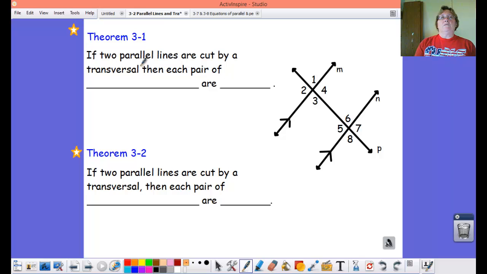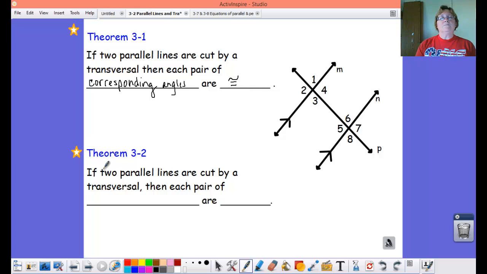We next want to talk about, same thing, when parallel lines are cut by a transversal, then each pair of, and now we're going to go to corresponding angles here. Each pair of corresponding angles are, and I want to just direct you to the diagram, that would be something like this, 2 and 5. And what we're going to find out, and what we can prove, is that they have to be congruent. Same side interior angles are supplementary, but corresponding angles have to be congruent.